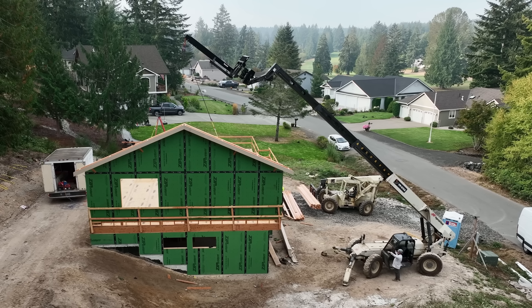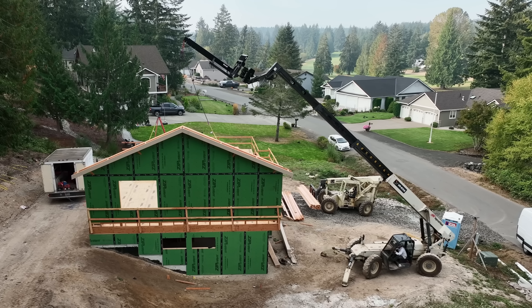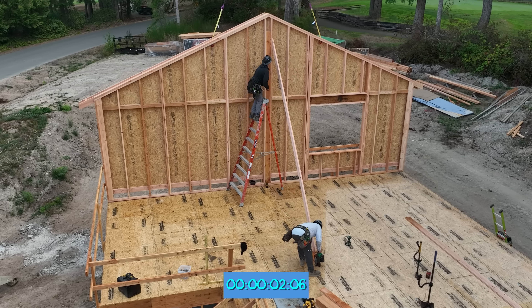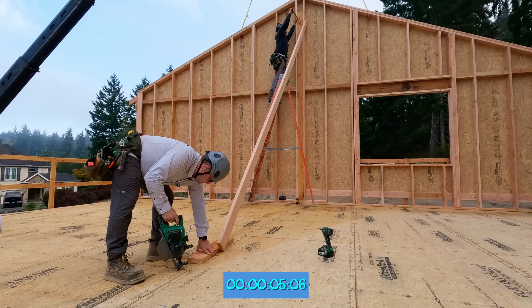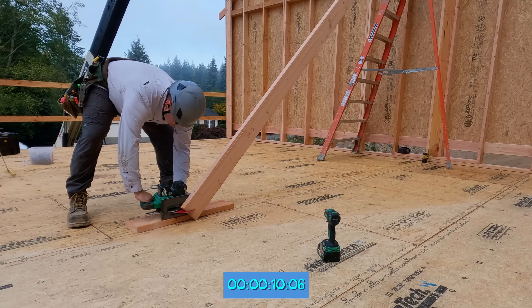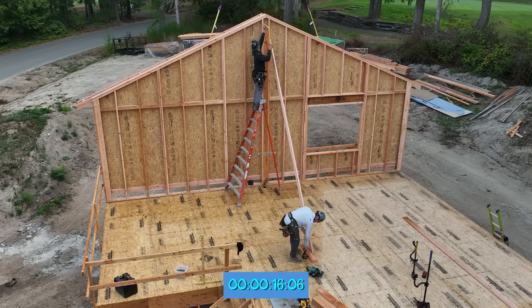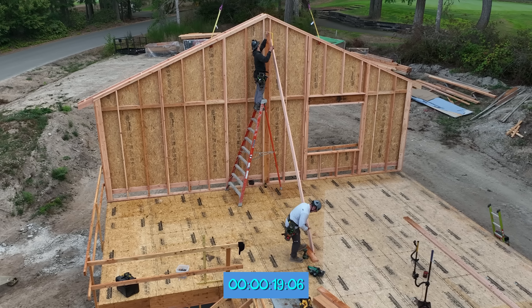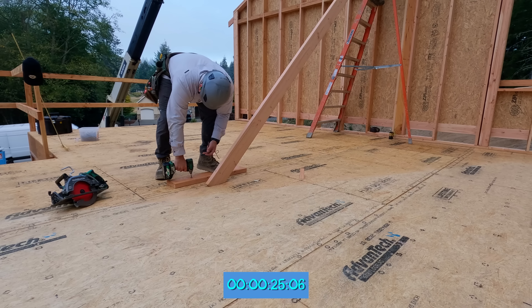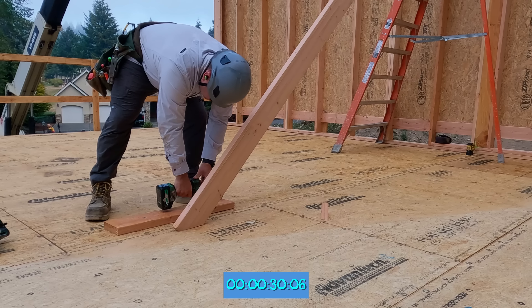Now it is time to brace the wall. Noah and I trade places because we need somebody in the machine — not just in case we need to go up or down or lean, but primarily for safety, even though the machine's off at that point. Let me show you how we brace tall walls — and this is only one brace, we'll do this at least three times. Usually we'll have walls ready to go to lock in at the corners, but we didn't in this case. First of all, a 20-foot brace with a structural timber screw up high where Kyle's at. Then I'm going to screw a cleat to the floor. Notice that I rode the saw on top of the cleat and cut that brace to an angle — the reason we want that is so that we can get at least two fasteners through the brace into the cleat.